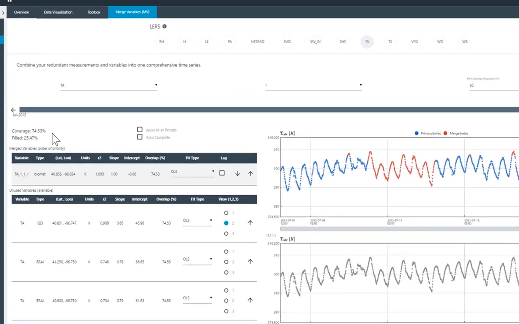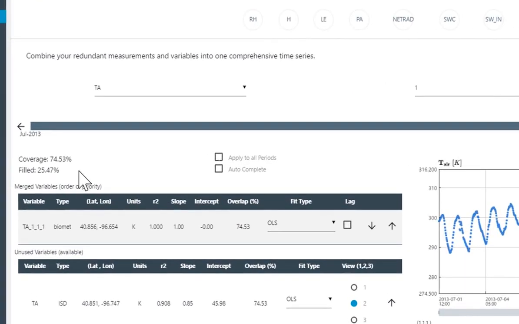If I go back and look over here, and you see the coverage percentage and the filled percentage, and add these up, they will come to 100% in this case. Now over here, you'll see two other available checkboxes. Now let's assume I have a year or maybe longer of data, and instead of going month by month and adding up this variable, I can simply click this box and have it applied to all my time periods in my data set. Alternatively, I can go through month by month, and maybe one month I want to have this air temperature, and then the next month I might want to use the weather station. So that's up for you to decide as you do this.